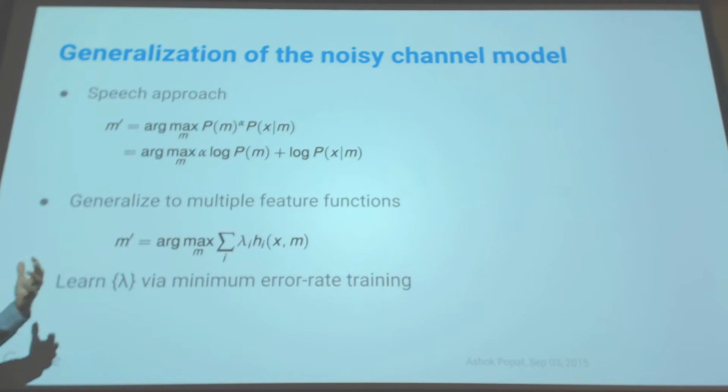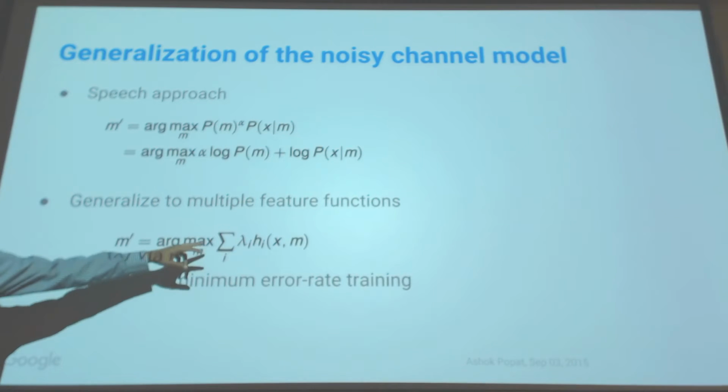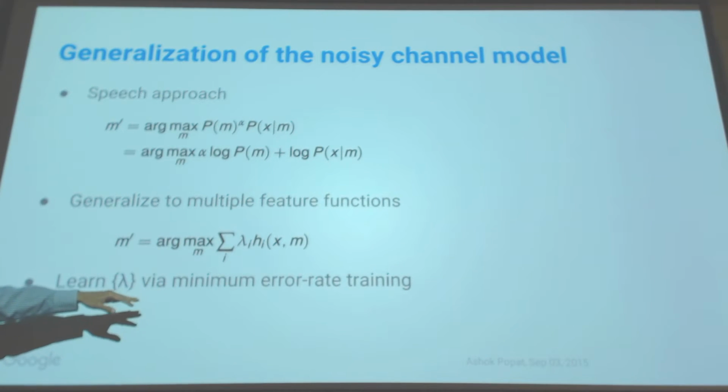And it's kind of an interesting idea because what it requires is that you give up the idea that you're being principled and computing in the end some well-defined posterior probability according to the established rules of the probability calculus. You just throw that out and you say, hey, let's try this, it might work. So that's a daring leap for some people. Anyway, we have a way of learning the lambdas, again, from Franz. It's called minimum error rate training, and it's used quite often in machine translation.